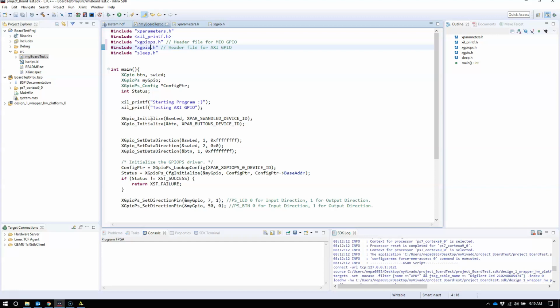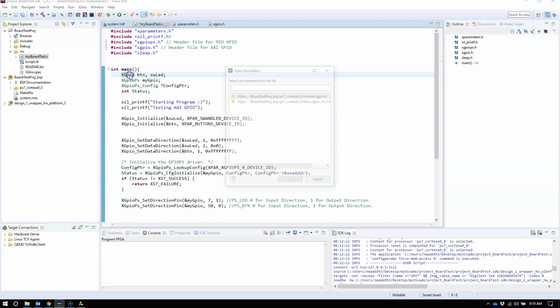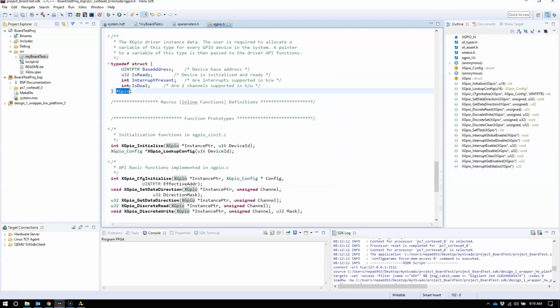So for example, initialize. Well, what does initialize need in terms of its parameters? You need to create an XGpio device, right? XGpio, that's a structure, as I indicated yesterday during our lecture. All Xilinx hardware drivers start with an X for Xilinx. So XGpio is a structure. This structure basically holds the base address, whether the device is ready and initialized, if there are any interrupts available, and if there are multiple channels or not in this particular case. Okay, so let me go back here.